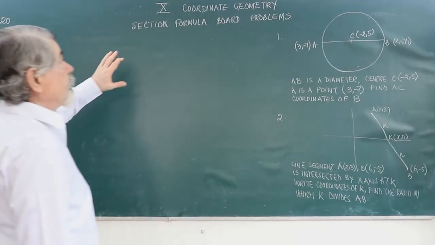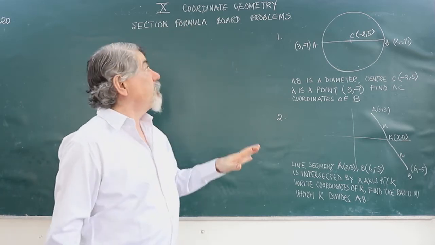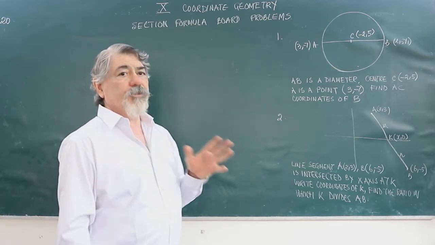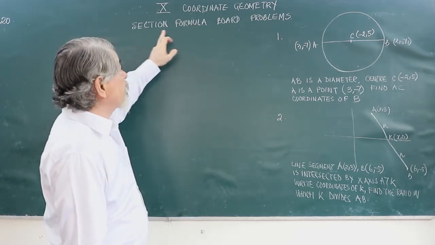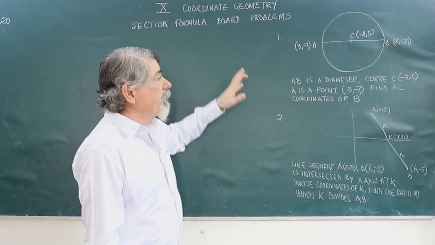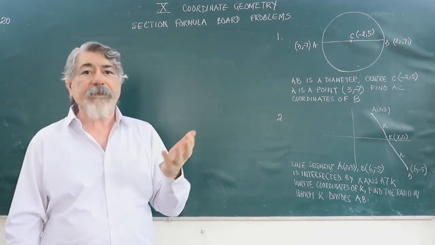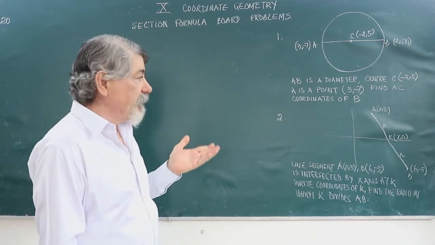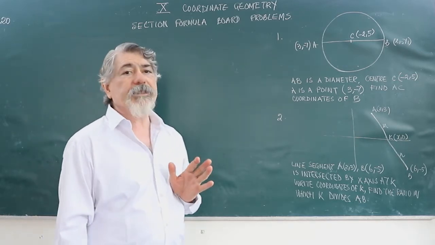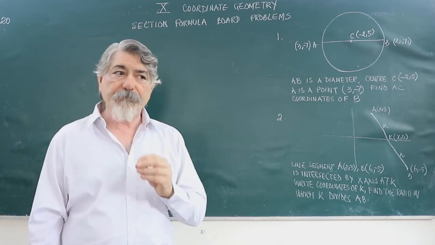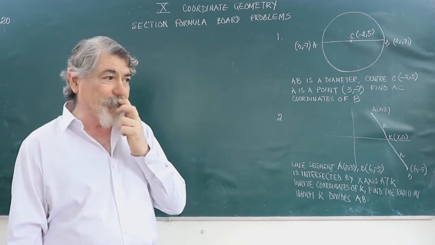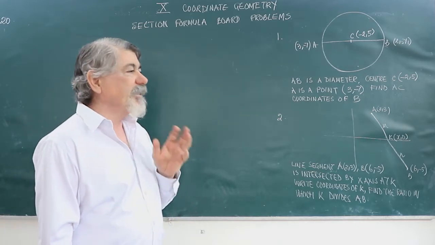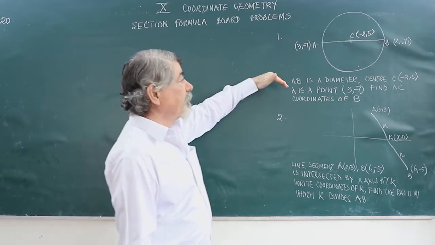Okay, now we are doing standard 10 coordinate geometry. We are dealing with section formula, and I'm picking up the board problems which came in your board examination in different years. You can look at the question and you'll realize how simple the questions are, and it is not scary at all to worry.